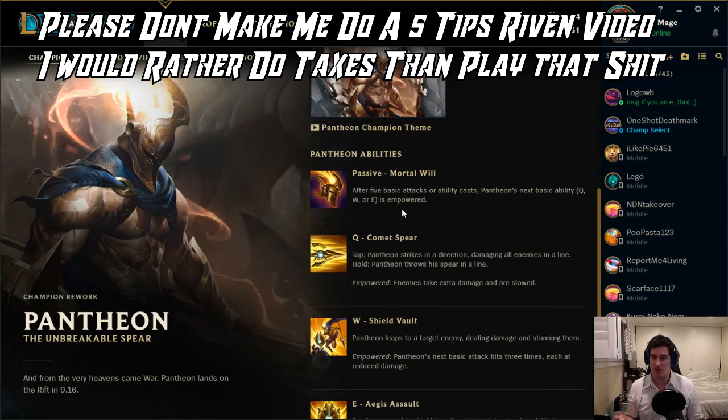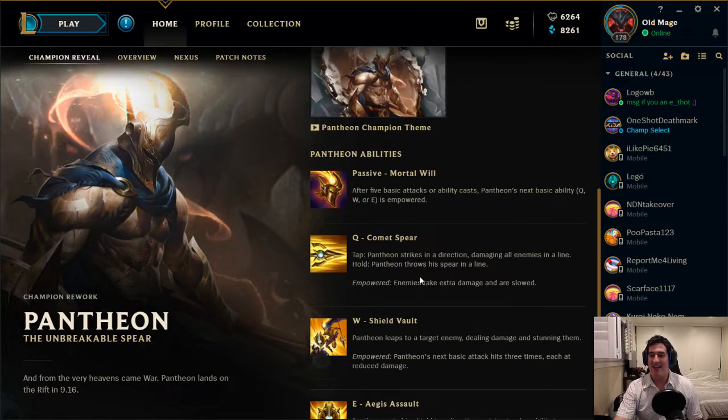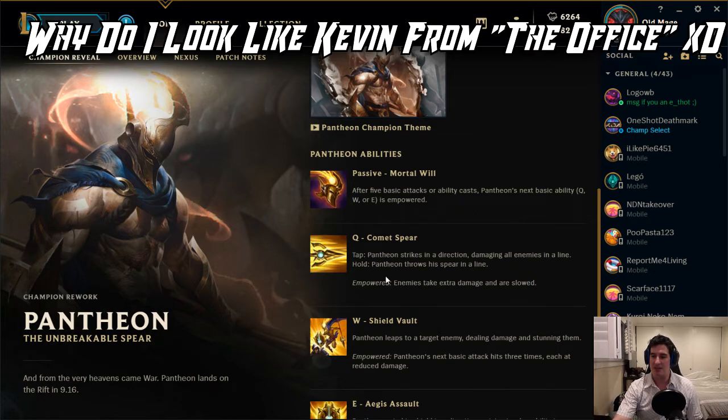Next up, we have Q, Comet Spear, which is kind of a cool name, and I love the overall aesthetic of the champion and kind of his play style. I'm a really big fan of ancient Rome and Greece, so this is right down my lane. So Pantheon strikes in a direction, damaging all enemies in a line. So this is a tap similar to the stab and the charge up with Pike, where you could just tap it if you just wanted quick damage. If you hold it, Pantheon throws his spear in a line.